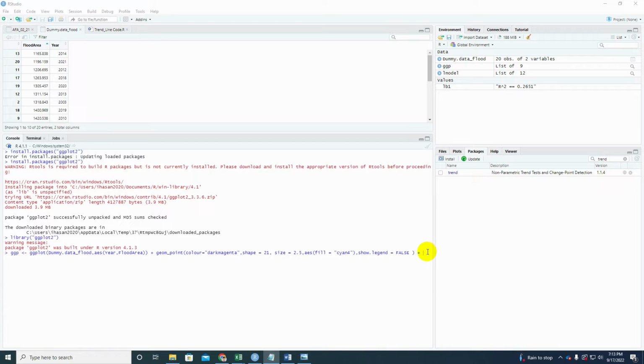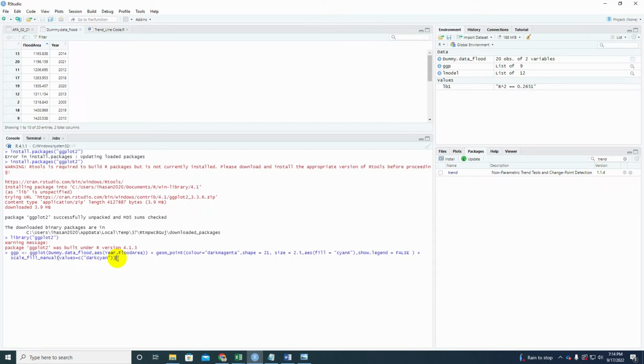For that I have copied and pasted this code block, which is scale fill manual and values is equal to c of dark cyan. So here I have used a vector called c, and here you could have used some more parameters, but I just use one parameter, which is values is equal to dark cyan.